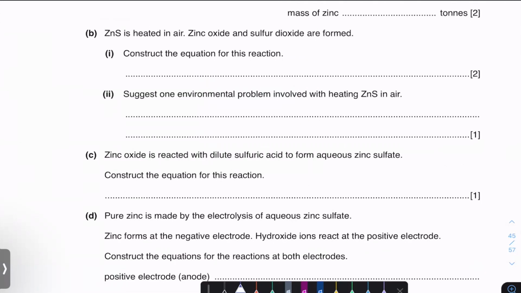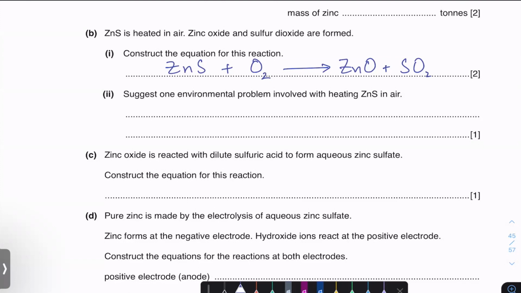ZnS is heated in air. Zinc oxide and sulfur dioxide form. Construct the equation. So again, this process is called roasting. We are burning it in oxygen. So air का मतलब है कि supply of oxygen. So ZnS plus oxygen, it burns, and zinc oxide and sulfur dioxide is made. Of course, to do this reaction, you need to know कि zinc is +2. और अगर आपको नहीं भी पता, तो आप sulfur periodic table से देखें group 6 में तो -2 होगा, जिसकी वजह से ये +2 हो जाएगा. Do not write this as your final answer. This is your final answer. लेकिन working के लिए वो कर सकते हैं आप.